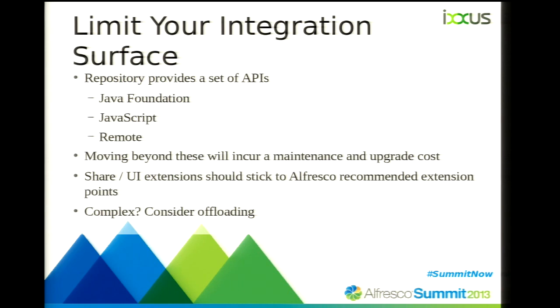So my general recommendation, and I'm completely aware that I've never developed a module that sticks to all of these APIs, but the general intention is to provide that mental check in your head. If you are developing a solution, can you abstract that solution away from Alfresco internals to just use the foundation APIs, the Java ones, the JavaScript, or perhaps the remote REST or SOAP services? And if you can do that abstraction, then do it. You will isolate yourselves from a lot of problems.